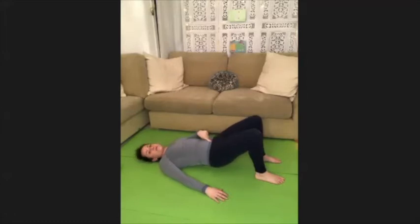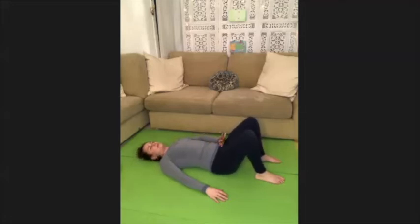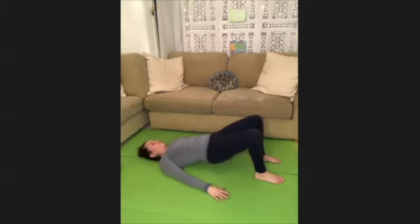Draw your pelvic floor in. So engage your pelvic floor on the way down. And then inhale, release the pelvic floor, release the stomach muscles. Exhale, engage, peeling off. Lovely. So when we're here, if you are able to, we can have a go extending one leg out at a time.